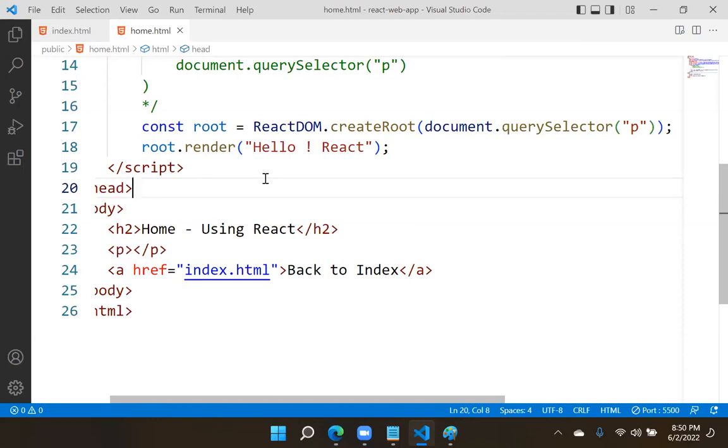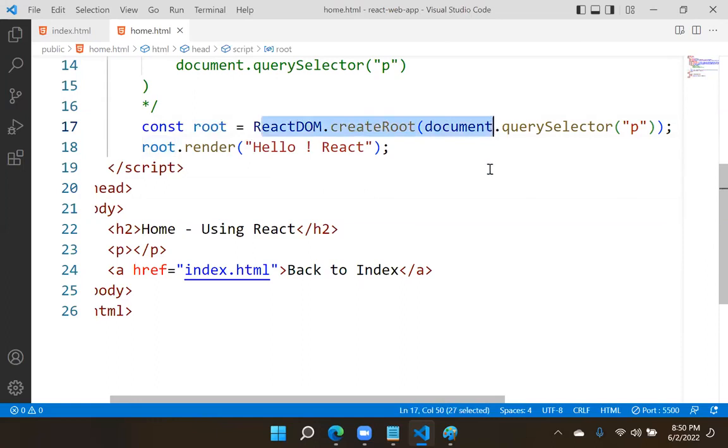Initialization is mandatory. var can be declared, let can be declared, but const cannot be declared without initializing. It must be initialized. That means when you are defining root, initialization is compulsory.